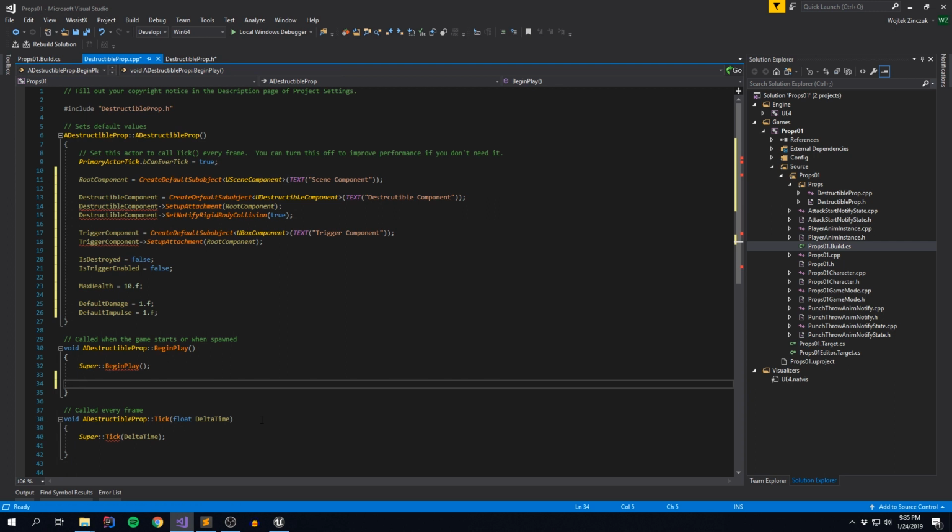Now let's go ahead and start initializing some of the calls to our various components, specifically the onComponentHit and the onComponentBeginOverlap for our trigger component. So let's go ahead and define those guys.